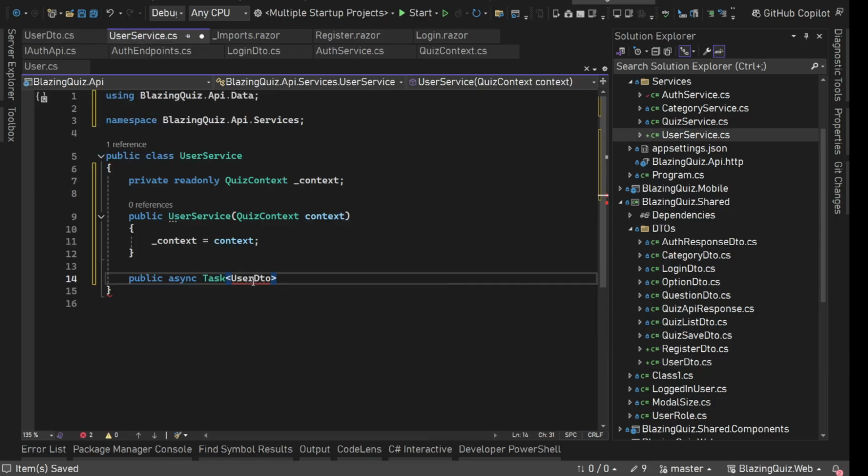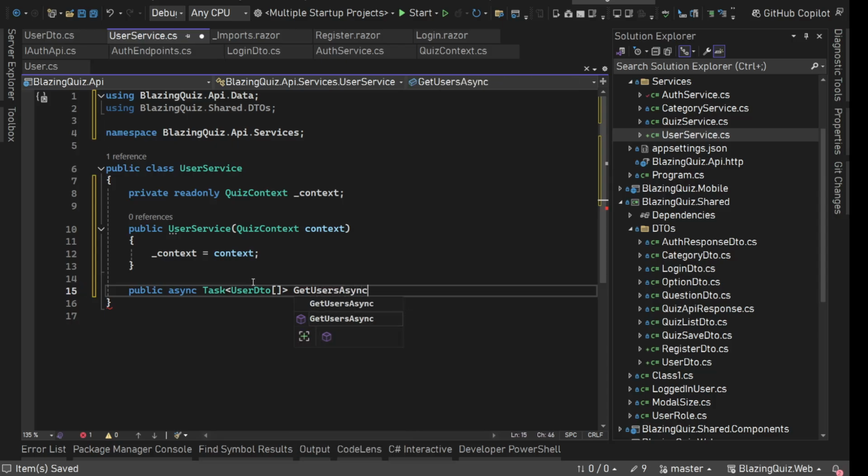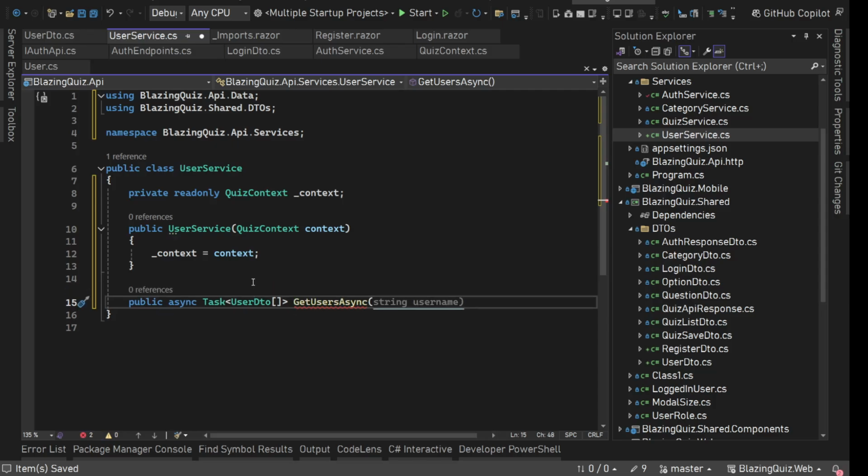It should return list of user DTO. UserDto array. Here we'll say GetUsersAsync. And here what we can do, we can maybe implement paging here. We can implement filtering here. Yeah, maybe let's do filtering on approved and non-approved users.